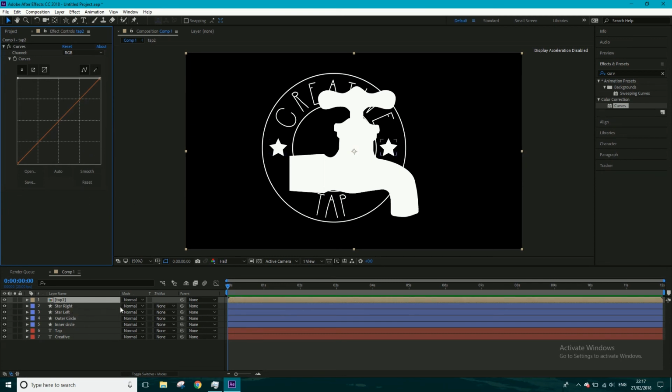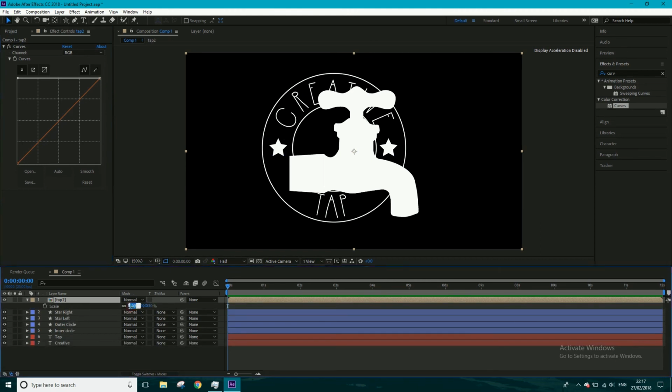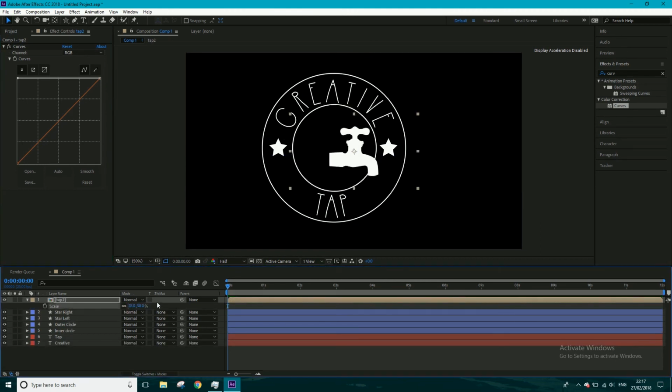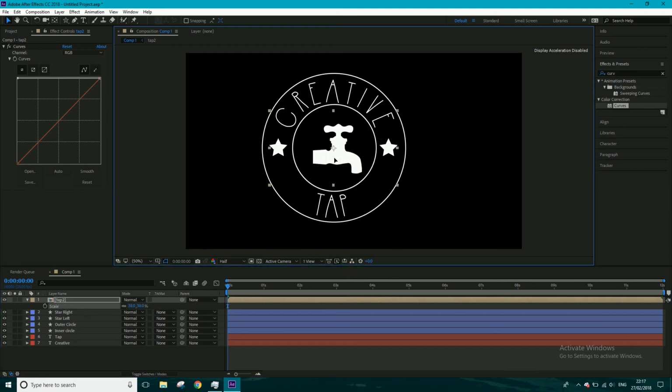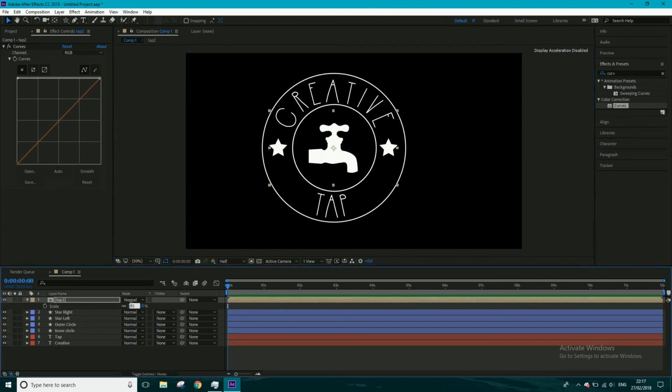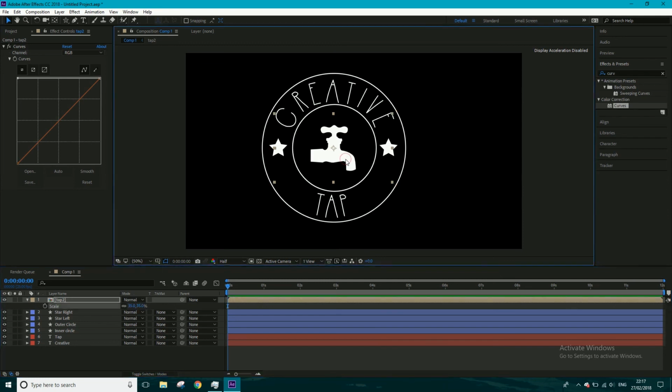So if I hit the S key, I'm going to put this down to about 38, I think is what I used before. Maybe different because the size may be off. Let's move that into the center. I think that's fine. I'm going to go to 35, I think. I think that'll look a little better. Yeah, excellent, cool. So that's what I want.